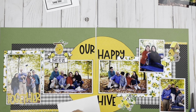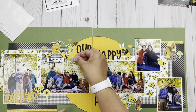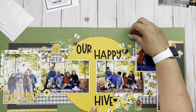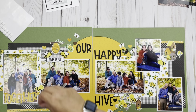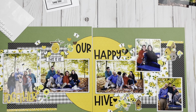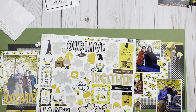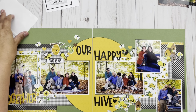Lots of fun, and PhotoPlay is pretty good about doing this with their collections where they have some really light-hearted stuff. Now, although I thought I was going to have just 3 clusters, in the end I decided to build up on both sides of the title and also add another one down below. So I actually end up with 5, but a couple of them have just smaller elements included. Now, what you see me doing right now is adding in some bumblebees, and I am popping those up with some 3D foam adhesive just because it's a very flat layout at this point.